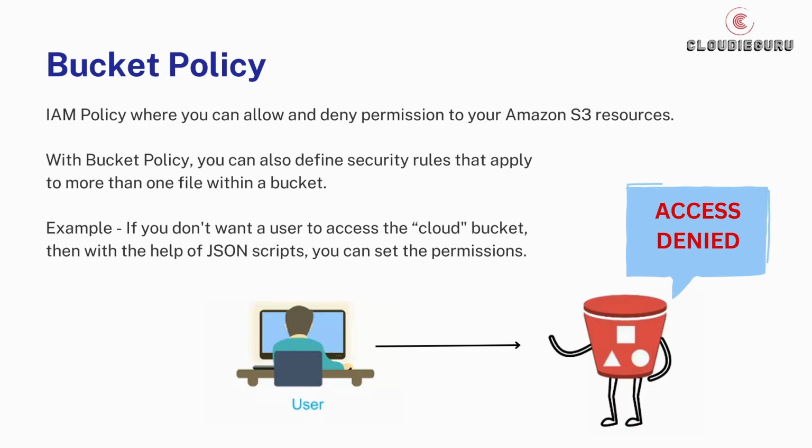Suppose you have created an IAM user for your AWS account and you don't want that user to access the bucket named cloud. In order to achieve this, you can set up an IAM policy or bucket policy, which are nothing but JSON or JavaScript Object Notation scripts, to restrict that user from accessing the cloud bucket.